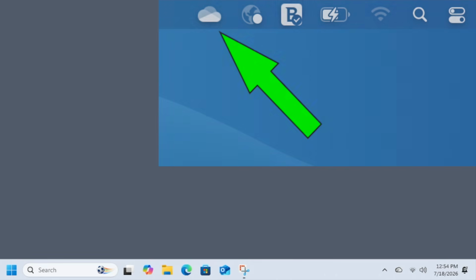If you're using iCloud Sync, you'll see this cloud icon in the System tray. This cloud is OneDrive, this cloud is iCloud. And speaking of Macs, if you're using OneDrive on a Mac, yes, it's possible to use OneDrive on a Mac, you will find the OneDrive cloud icon on the upper right on the menu bar. If you can't find the OneDrive icon, then it's probably not running.